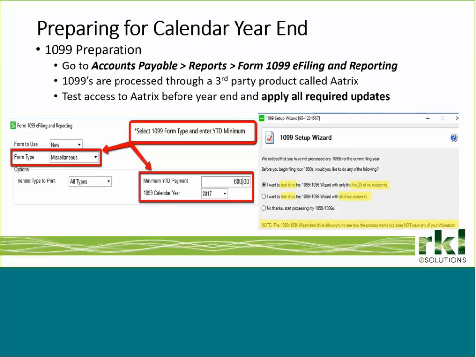And the third option in here is to not do a test drive and go ahead and start initiating your 1099s. So again, you can do a test drive and you're not messing with anything. So I highly encourage you to go in and run through that. Again, make sure you have access, and then also so you can kind of look at the data.